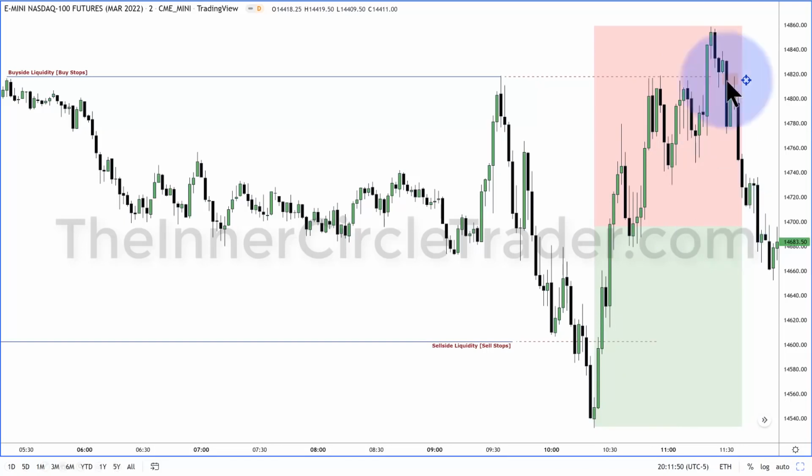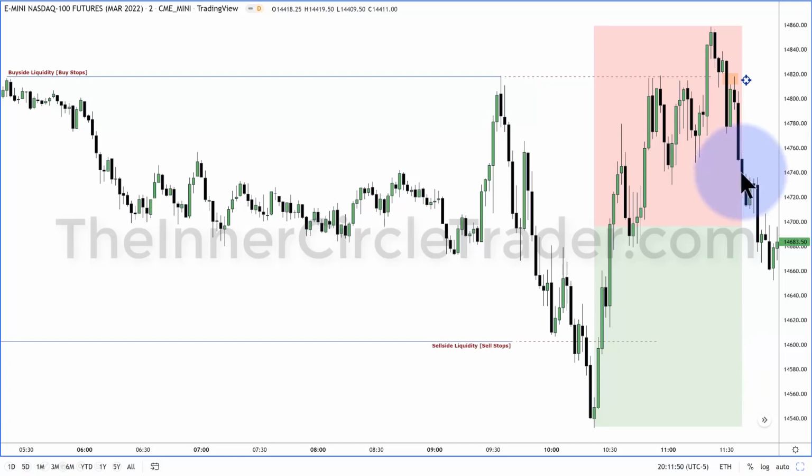So you drag your fib from this high down to that low or vice versa and have your 50 level highlighted. Then anything above that 50 level is referred to, from an algorithmic stance, as a premium market. It means it's expensive. Now markets can stay in a premium for a while and not go to a discount, which would be below the 50 point. Okay, 50%, anything down here is a discount. If you're bearish, if you're ever going short, you want to look at the previous range. Where are you at inside that range?